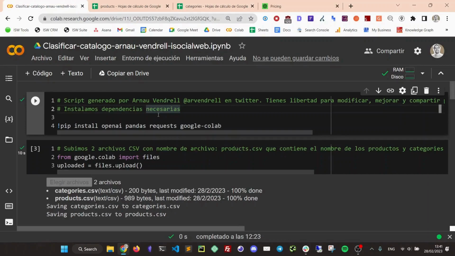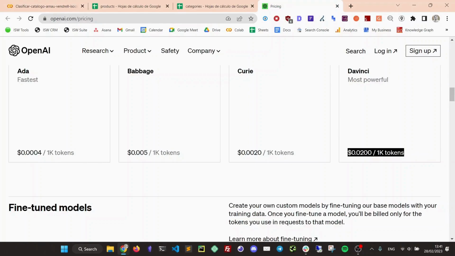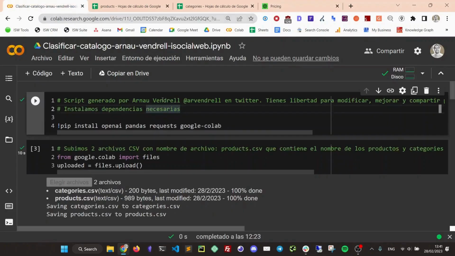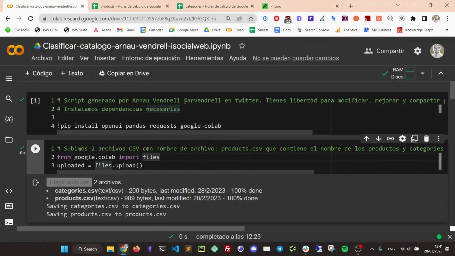To make this classification, we will use OpenAI's DaVinci model. Each query, each product, basically uses about 100 tokens or so. Here is the current price of the tokens if you want. This is subject to change. It will be updated. Maybe when you are watching this video, we don't even use GPT-3, but here you have the price per 1,000 tokens in OpenAI pricing, in case you want to check what it would cost you.